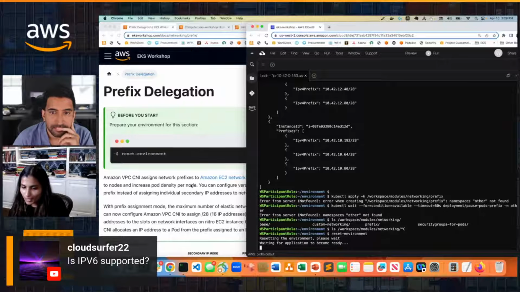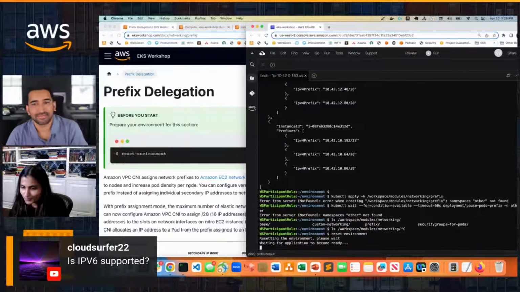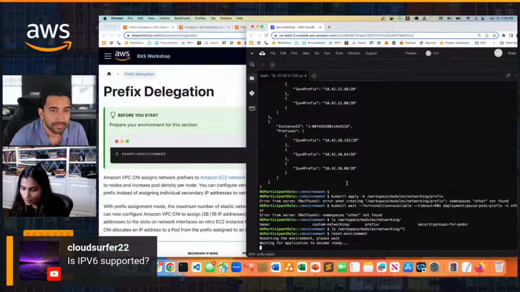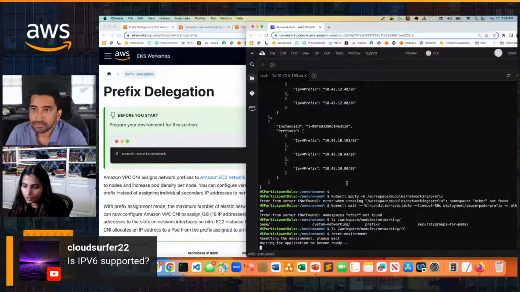We just wanted to keep it simple for the initial part of the workshop so that everybody understands different concepts of EKS networking and goes into detail on the VPC CNI and the different modes that VPC CNI supports. But of course, we do support IPv6 and we do support IPv6 in prefix delegation mode.